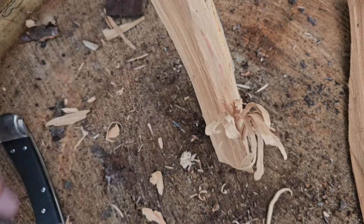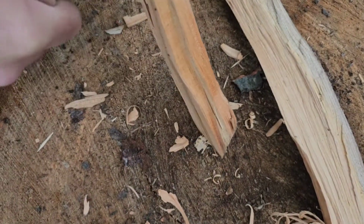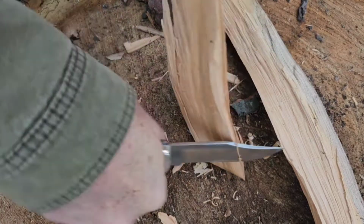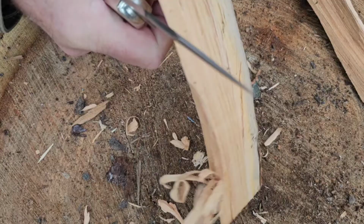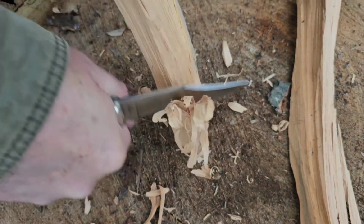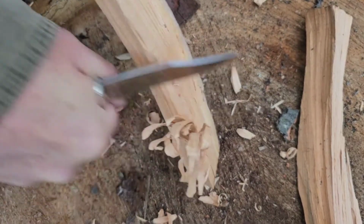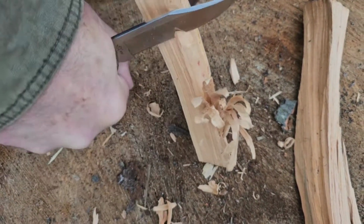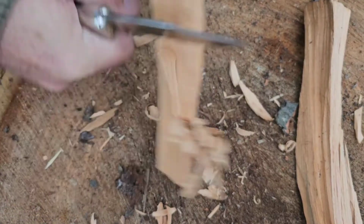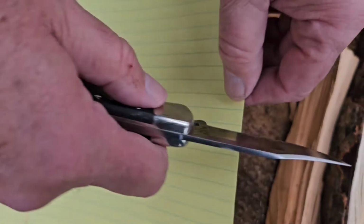Doing really well. Let's try it on the Buck. This wood here, let's try it on this piece. See how twisty that is? Let's try it on this Buck 110. Doing good. Both of them, actually. Yeah, they both did really well. All right, 110.